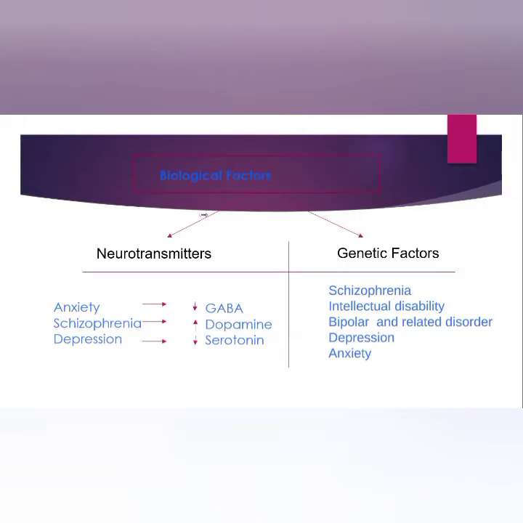All right. So I'm hoping that all of you must have studied about the structure of a neuron, probably in your 11th standard. And if not in your 11th standard, we have definitely studied about it in our 9th or 10th standard. So we have all read that neurons release some neurotransmitters, and those neurotransmitters perform one or the other function in our body. Right? So the biological factors can be of certain kinds. One, brain dysfunctions, which Rahul mentioned. Second, it could be that the neurotransmitters released by the neurons are not working properly. Either they are being released more than they should be, or they are being released in lesser quantity. Okay. And third one could be genetic factors.